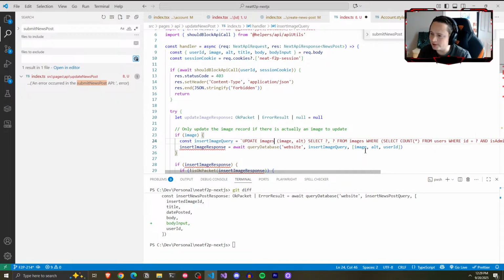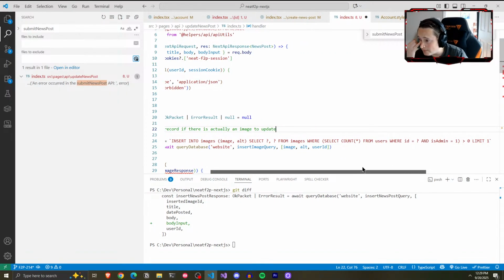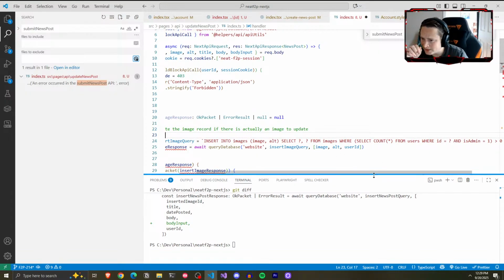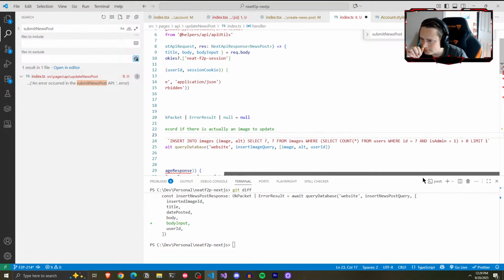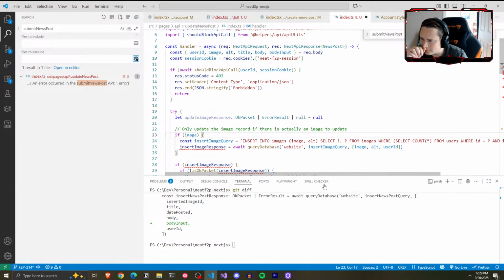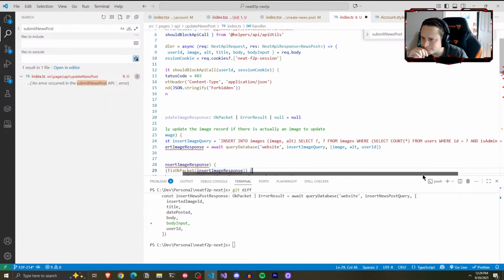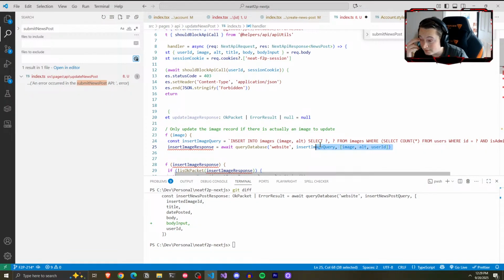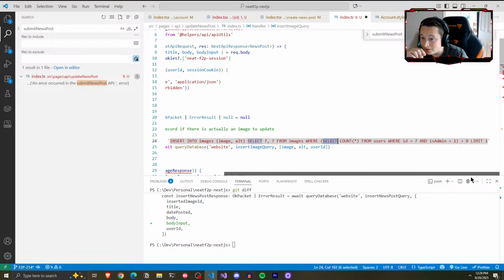Let's take another look at this like it was. So it's saying insert into images, where the output of this query, select image and alt from images, where the count of users, where ID is this, and is admin is 1 is greater than 0.